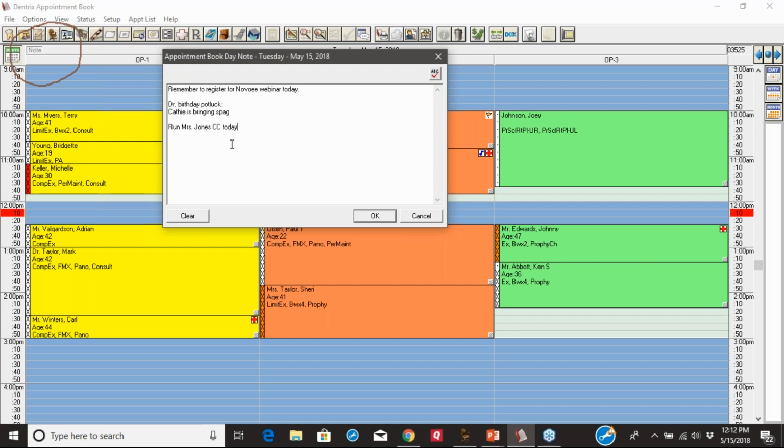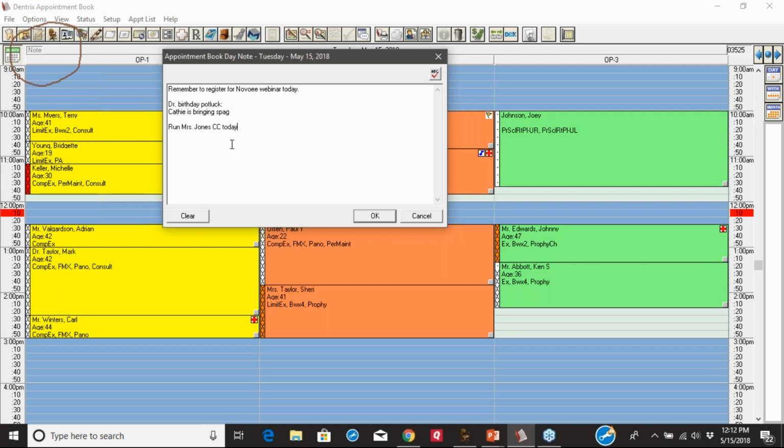Maybe you use it, I used to use it in my practice for our morning huddle. We would use it if there were maybe some questions from yesterday, maybe I was missing a narrative for tooth number 30 for Greg's crown yesterday, and I wanted to remind my doctor to do the narrative for that. I would put that in this box. Maybe my hygienist missed a clinical note from yesterday, I would put that in here because it'd be good, pertinent information for our morning huddle. So this is a great morning huddle spot.